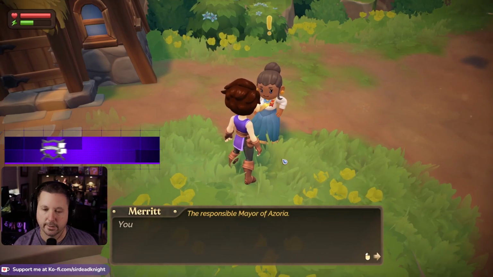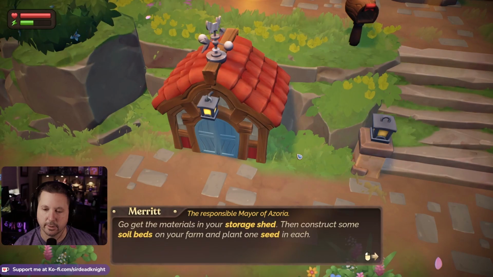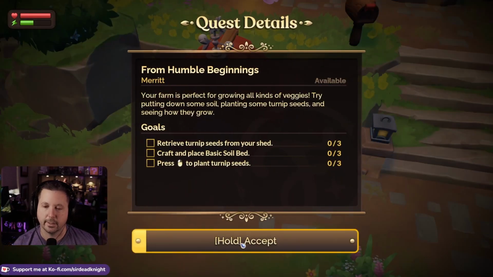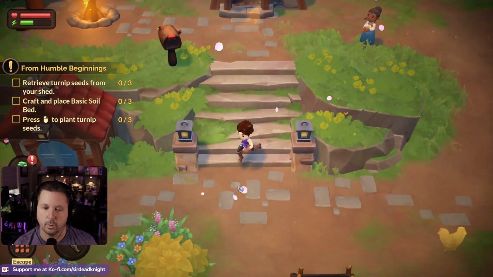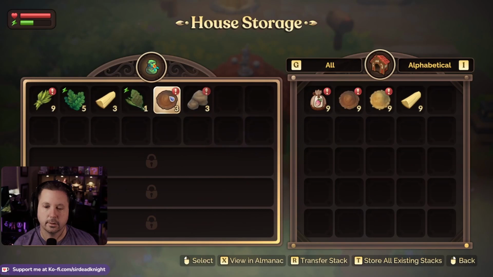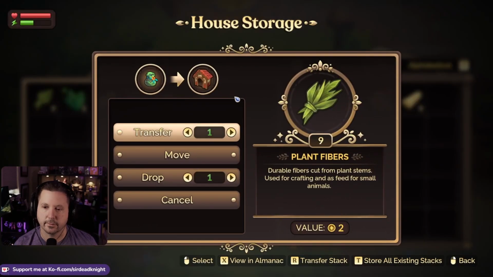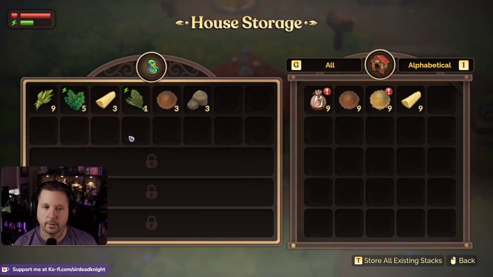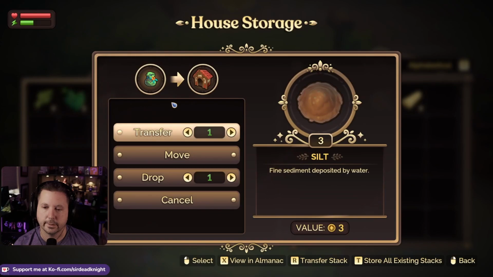All right, some seeds and soil beds. You know, I'm pretty sure I left some seeds in construction. Your storage shed, get the materials out and make a thing. All right, retrieve turnips. Let's go get it. Seeds. What is this? Transfer. It's plant fibers. What are these? Fine sediment, that's silt.